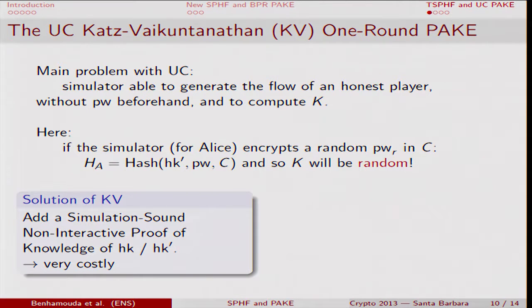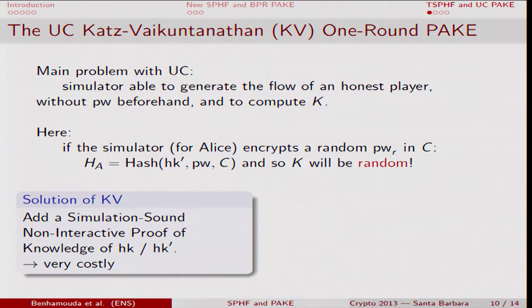So let us now focus on the UC case. The main problem with UC PAKE is that we need to be able to simulate the flow of an honest player without knowing the password of this player beforehand, but then still be able to compute the resulting key K as soon as we learn the password of this honest user.